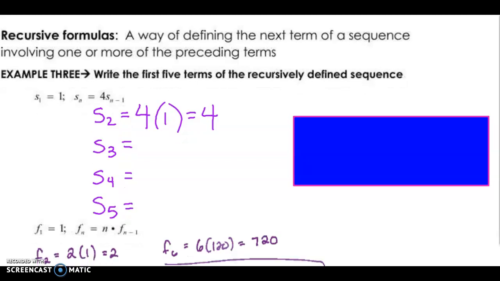Recursive formulas. A way of defining the next term of sequence, you might have heard the word recursive before, is when you take a formula and you apply it over and over again. But for recursive formulas in math, they have to give you an initial value for one term, and then they have to give you a formula involving that value. So, if s sub 1 is 1, then s sub n is 4 s sub n minus 1. So, what's s sub 2? Well, it's going to be 4 s sub n minus 1, which is 1 less than 2, which they already told us is 1. So we take that 1 and plug it in here, and that's it, 4.